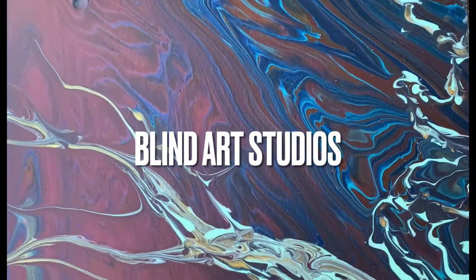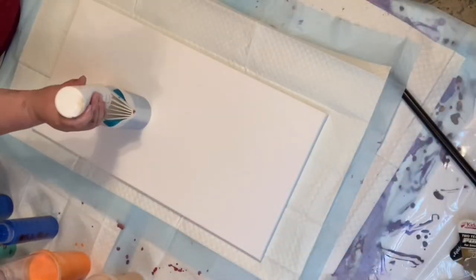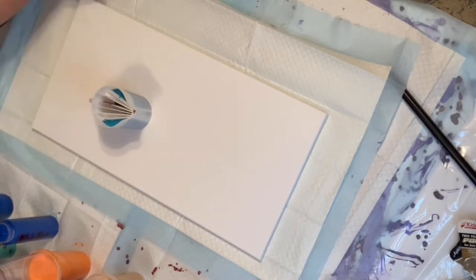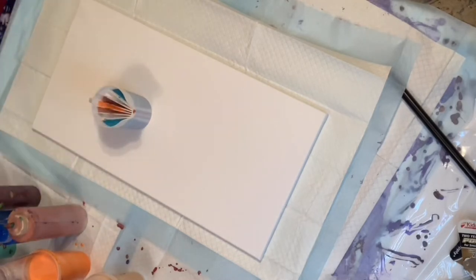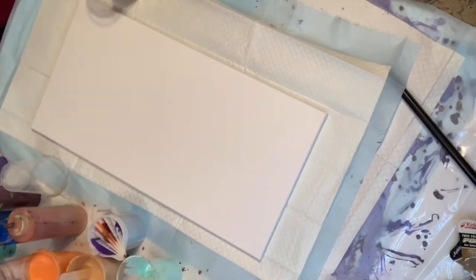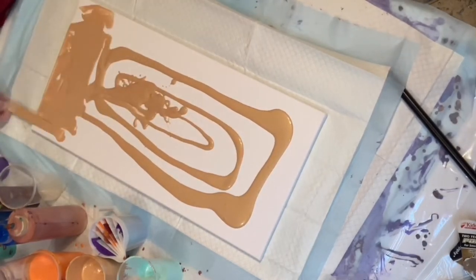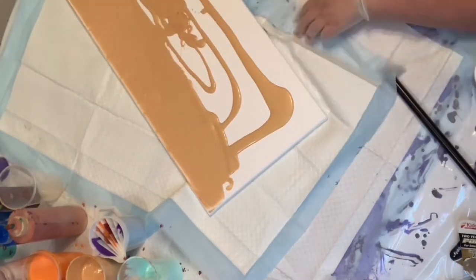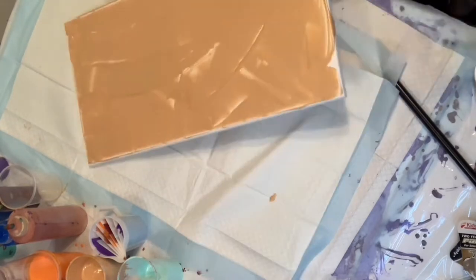Hi friends, so today I'm going to try an infinity pour, and basically that's just trying to do an infinity sign over and over again, and I'm using a split cup with 7 chambers. It's 12 ounces, so it's actually pretty perfect for this size canvas because I just need about 14 ounces, and with the base coat I should be fine. And I'm using a gold base coat, super shimmery, also just in case I get to do the negative space.